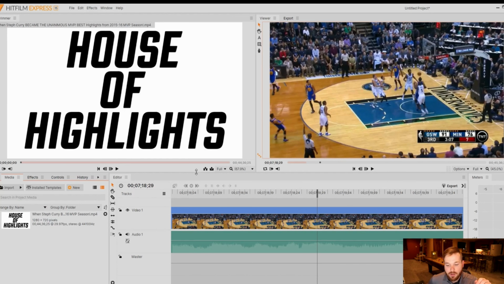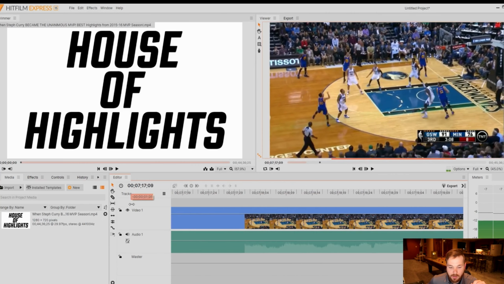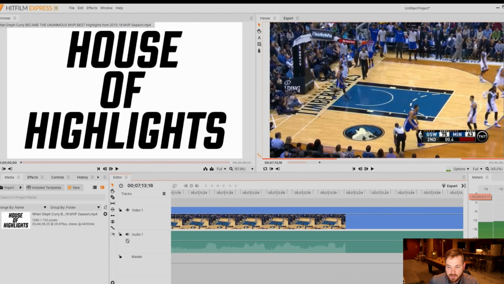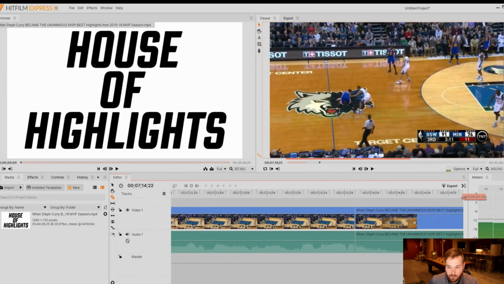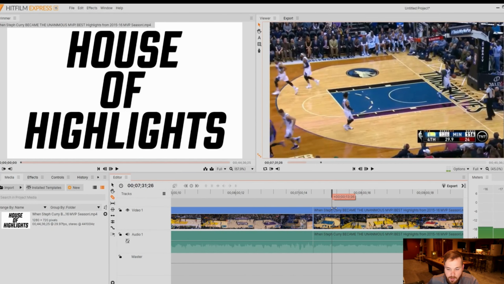Now I'm going to show you how you can cut out a piece. Say we want to cut out this next clip right here. What we would do is go to right here, and then all you have to do is hit this slice tool, and you're going to put a slice right there, okay? Then we want to cut out the rest of the clip. So now we want to scroll through the rest of this clip right here. Say we want to cut that out.